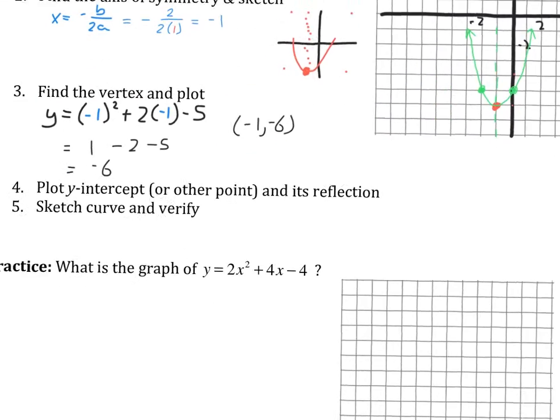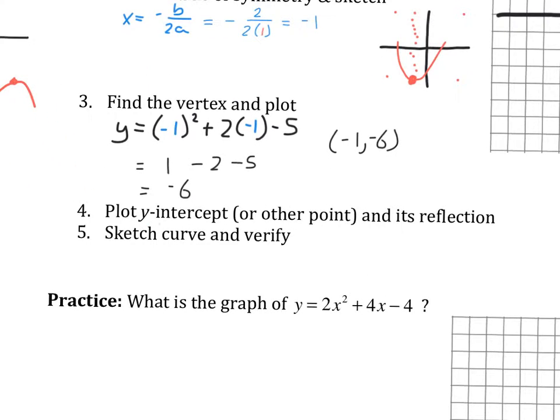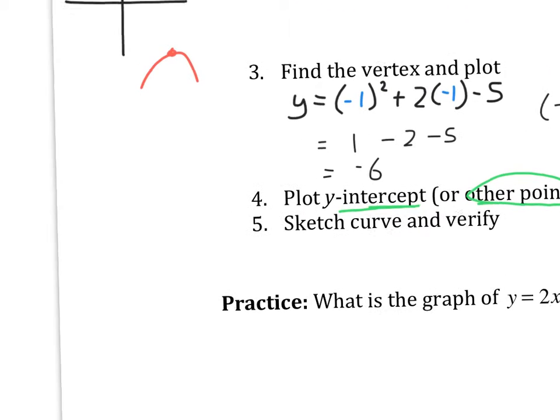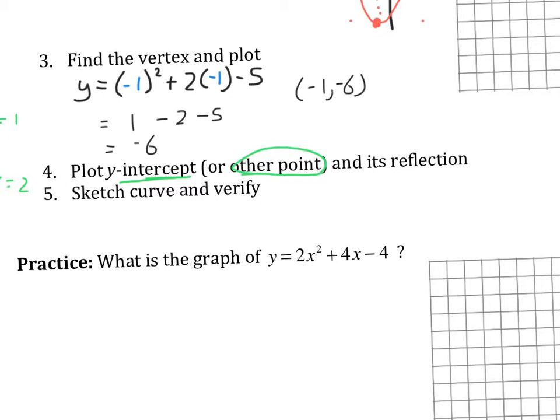So when we were looking here, it asked us to plot the y-intercept, and I said, or another point. Why did I say or another point? Well, sometimes as you're graphing, the vertex could be on the y-intercept, like this. If the vertex is on the y-intercept, then plotting the intercept and the vertex is just plotting one point. So I wouldn't be able to gauge which direction, nor would I be able to gauge how wide it is. So plotting another point just means, at this point, you can just take another x value, so x equals 1 and plug that in, or x equals 2 and plug that in. So it actually doesn't matter if you use the y-intercept or any other point, but y-intercept, there's no calculation. It's just already given to you.